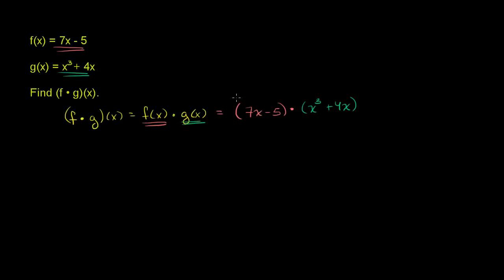So for example, you take this expression, whatever you have out here, if you had a 9 out here, or an a, or an x, or anything, now you have 7x minus 5. If you're multiplying it times this expression, you would multiply this times each term over here. So when you multiply 7x minus 5 times x to the third, you get 7x minus 5 times x to the third, and then you have plus 7x minus 5 times 4x.